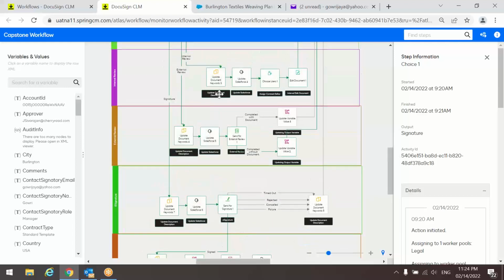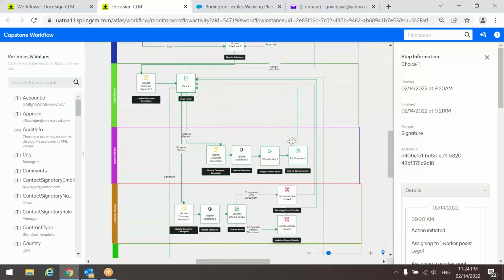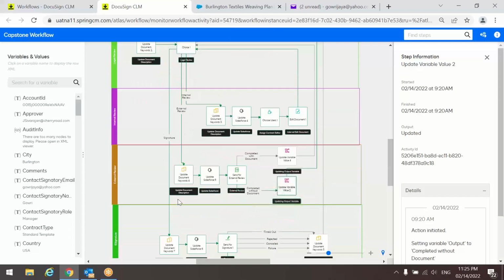In the internal review, we can see update document keyword. Here the Salesforce is updated. I've chosen users and I've edited the document, and again it routed back to legal. And again in the external review, it passed through all these steps, and I've completed without a document, and then it updated and again routed back to legal review here.